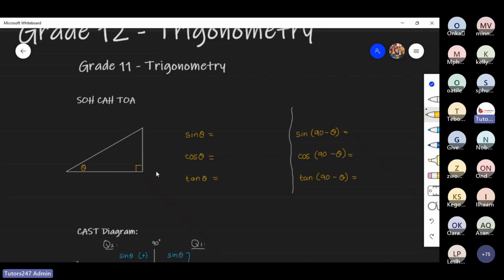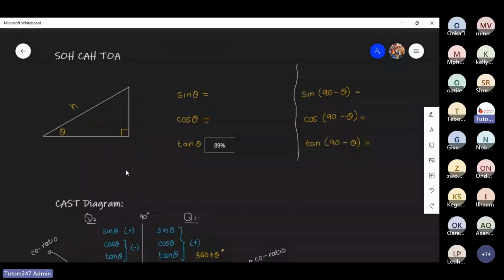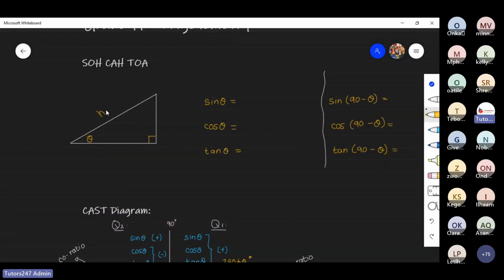So let's start with identifying which is our hypotenuse. The hypotenuse is always the side located opposite your 90-degree symbol. The side opposite your 90-degree sign would represent your hypotenuse. So this is now your hypotenuse. In order for you to identify your opposite, that is the side that is opposite the angle theta, or whatever angle that you are focusing on. So this is going to be our opposite. And finally, the leftover side, or the third side, or another way of thinking about it is the side that is below theta. This represents your adjacent.